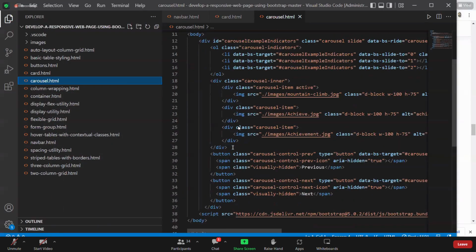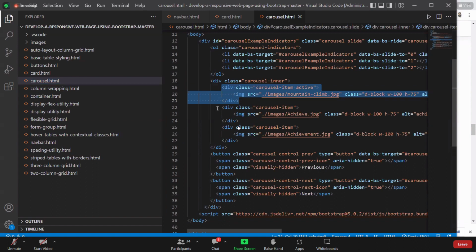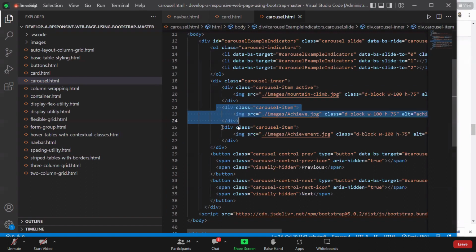Can you tell me which are the images for this carousel? Line numbers 20, 23 and 26. Okay, so that means in the inner div, you will have 3 images or you will have 20 images. It's up to you. However many images there are, that many divs you have to make.